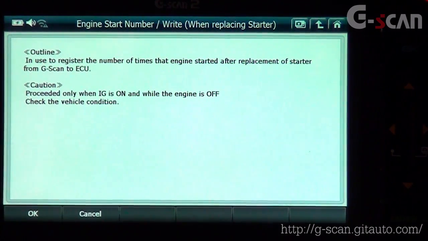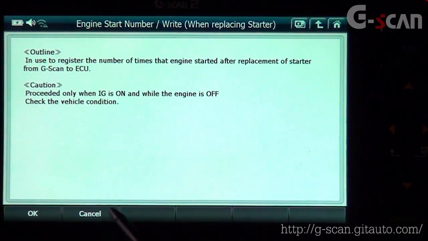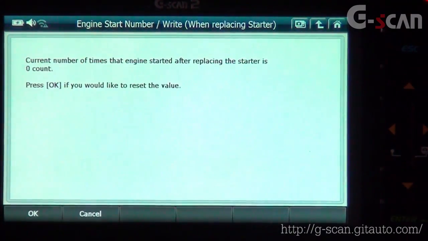Engine start number, write when replacing starter. When you replace the starter, you need to perform this function to write the number of times that engine has been started. Proceed only when ignition is on and while the engine is off. When you're ready, press OK. Current number of times that engine started after replacing the starter is 0 count.